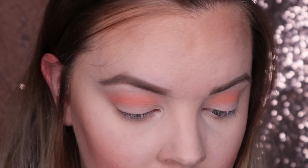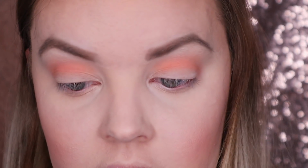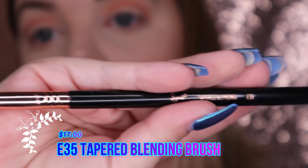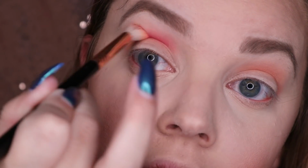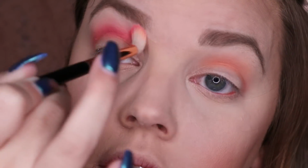We are gonna go in with this pink color. There we go. Right above it. Just keep using the same brush just because it should be fine. And this is the Sigma E35. For this one, ooh, we're gonna go just above to deepen that. All right, that pink is great. When in doubt, blend it out. It's the theme of today.